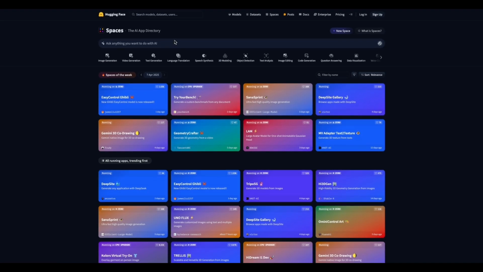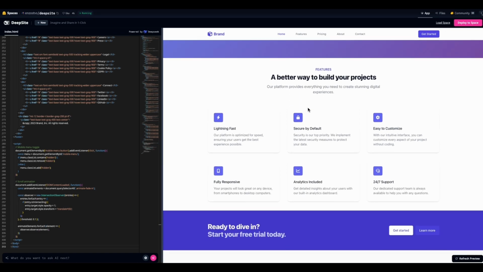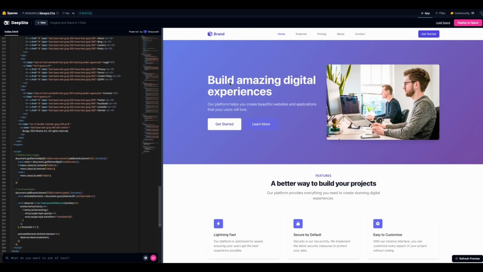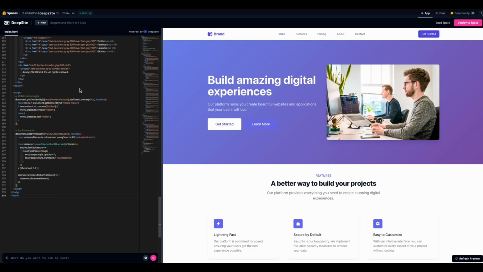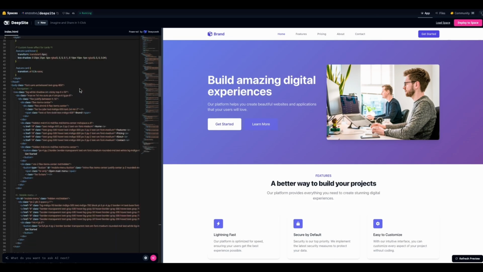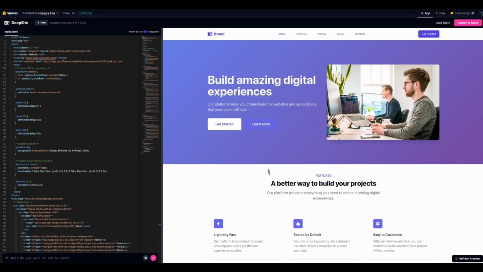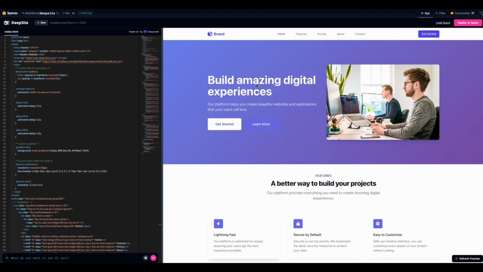For the spaces, that's pretty much it. Let's navigate back to the site and see what it came up with. So this is pretty cool, and this was the final result of our website. From a simple prompt, this is what we have. You could copy this to your local machine and make changes that suit you and see the full site and everything that you came up with, and you could tweak it. It also gave you a brand name and a good default home page for you to work with.